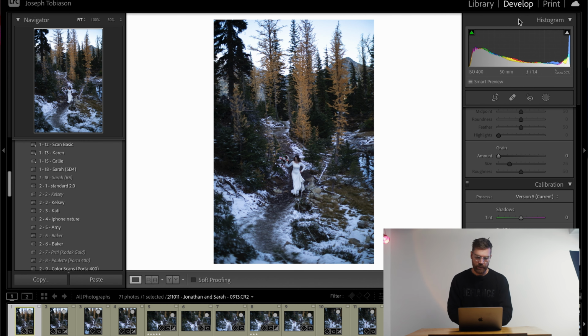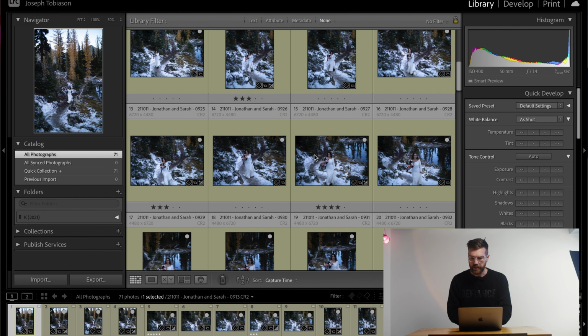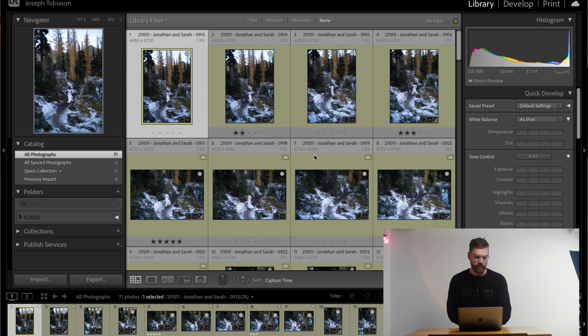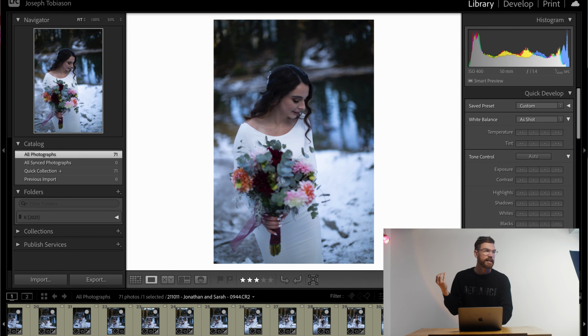We're going to dive right into Lightroom, and as you can see, this scene here is from a mountaintop elopement I did this fall in the North Cascades of Washington State. And in this scene, everything's going to be about the same, right? The whole scene isn't changing that much, and I know because I was using the same camera on aperture priority, none of the other settings are going to be changing very much either. But there's going to be a little bit of variance.